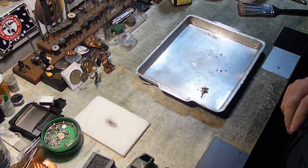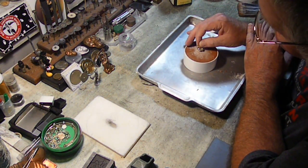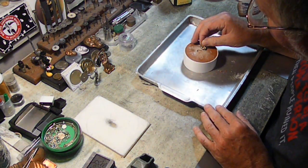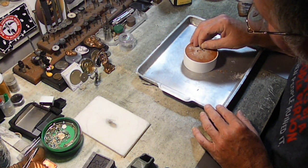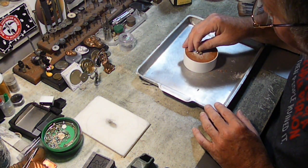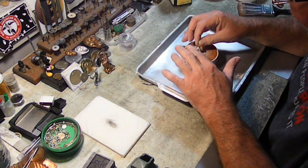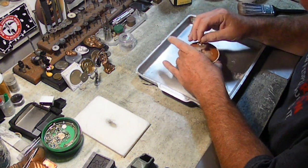So we've got our parting powder on there, and I'm going to start with my center one, and I'm just going to make an impression, as good of an impression as I can, just like that. I'm not worried about the breakaway yet. Then I'm going to do one next to it, and it's going to break up a little bit. Redo this one, and I'm going to redo one right there next to it, just like my 3 skulls. Okay, now you see that all broke up. Well, it broke up because we're pushing 3 separate pieces in. I'm going to keep fiddling with it like this and packing it in until I get it the way I want it.